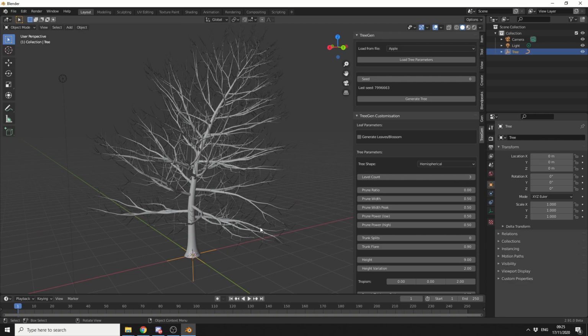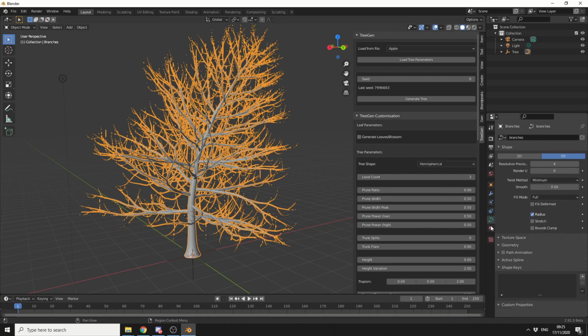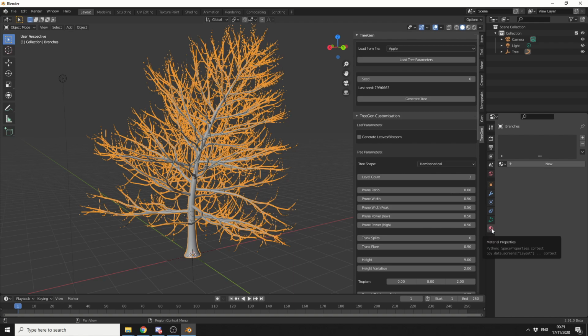Now, this will work beautifully in the background. There's one thing I'll not criticise it with because it's kind of hard to do, but there aren't any materials attached to this object. Now, if I select the object, you can see here it's technically a curve at the moment. And when I go to the materials, there's no material applied. Now, this could be a good thing or it could be a bad thing, to be honest. You could obviously download a simple tree texture or you could even do it procedurally. But at the end of the day, there's no materials attached, and that'll take you a couple of seconds.